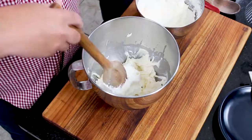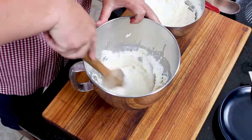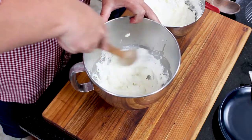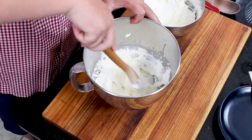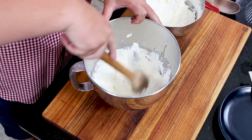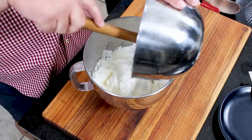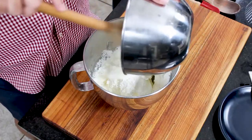So what I'm going to do is add about 1/3 of these to the first cream mix. Oh, so much cream. So we're going to add this first batch here, or 1/3 of it, and just get it nice and fluffy. We love to incorporate this type of light and fluffy cream into the other cream because it just lightens things up and makes it really, really delicious. And I just put the rest of it in there, and I'm going to fold that in.